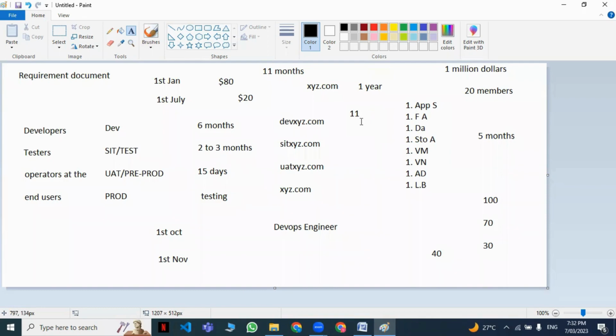Now, guys, tell me whose fault is this? Developers. Actually, guys, it's the developer's work. Actually, there are two people at fault. One is the developer, the second one is the DevOps engineer. Can you tell me why a DevOps engineer has come into the picture?